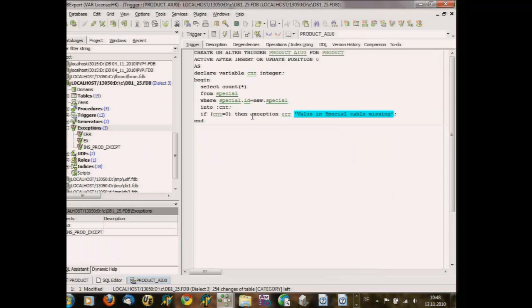There is a way to create such a trigger, and you can define a user-defined exception with a user-defined text. You can simply write a text that is not just saying, okay, I now have a foreign key violation, and your end user says, what foreign key violation? I do not know that, especially when you do not write your application in the English language.